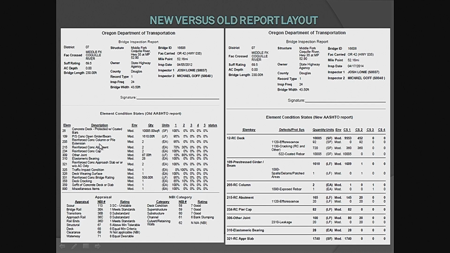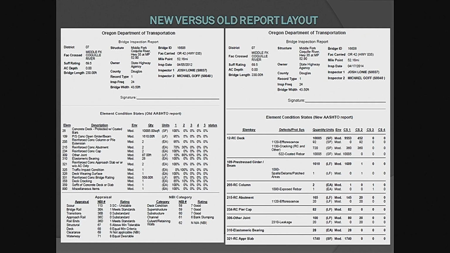So again, the changes really are, we've added in the defects. We've done a uniform condition state 1, 2, 3, and 4. And then we've gone to, how do you come up with that number, though? We'll talk about it a little bit later, but the question is, how do we come up with that number? We'll use the concrete girders as the example.